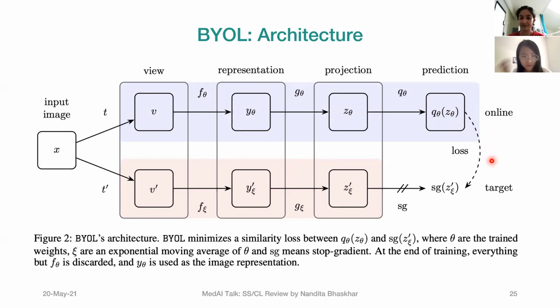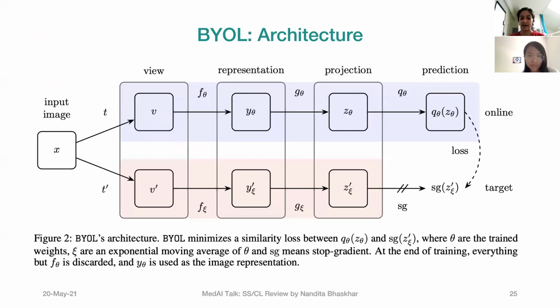I have a question. Are these two networks, is their architecture the same? Yes, so both the encoders have the same architecture, but they are parameterized differently. So this theta and this eta are very different. And there is no negative sample here. It's just two different views of the original image. Okay, I see. Because they are views of the same image, all you're trying to do is attract these two, so there is no concept of repulsion from the others.